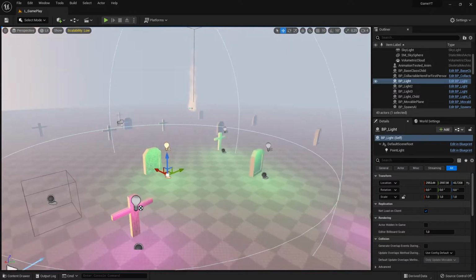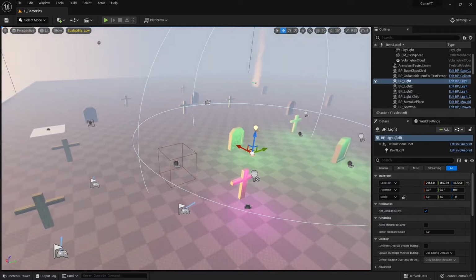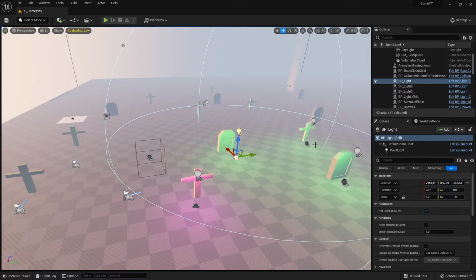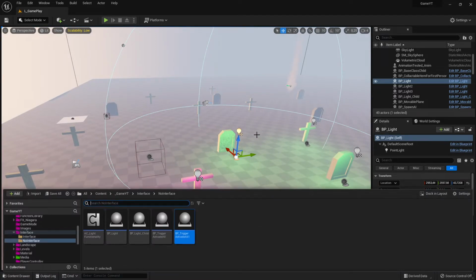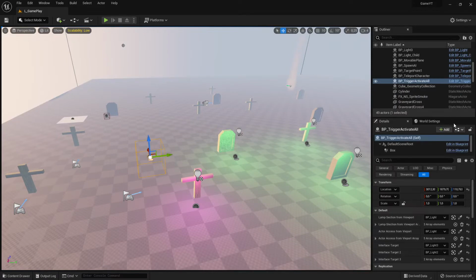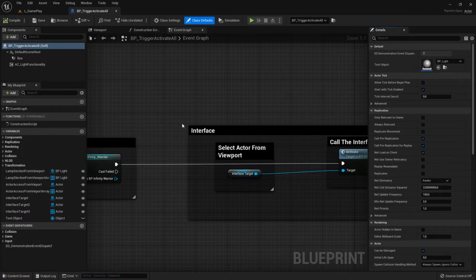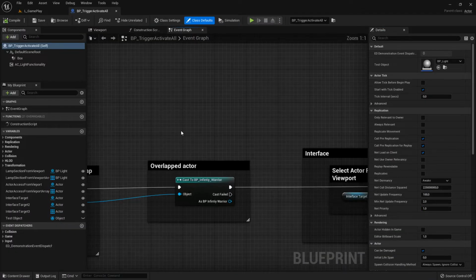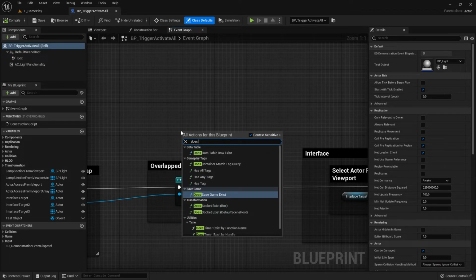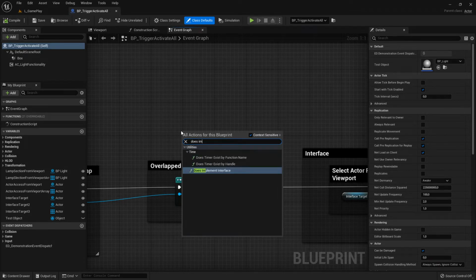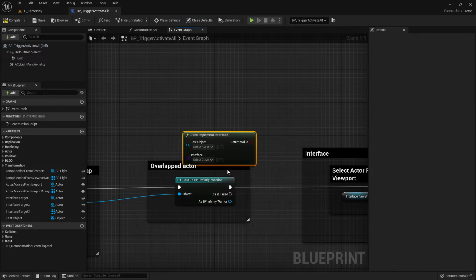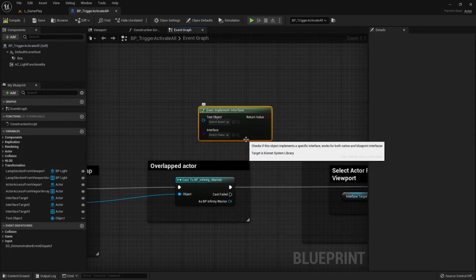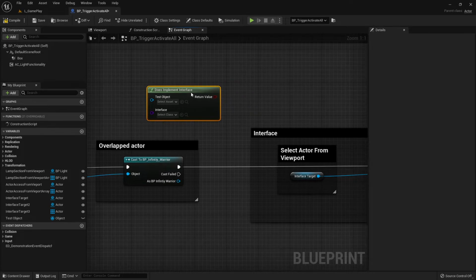This is video 141 and in this video I want to talk about interfaces again. There is much to talk about, but especially here I want to talk about a special node, and let me show you which node we are going to talk about today, which is this node here, which does Implement Interface. About this node we are talking today.